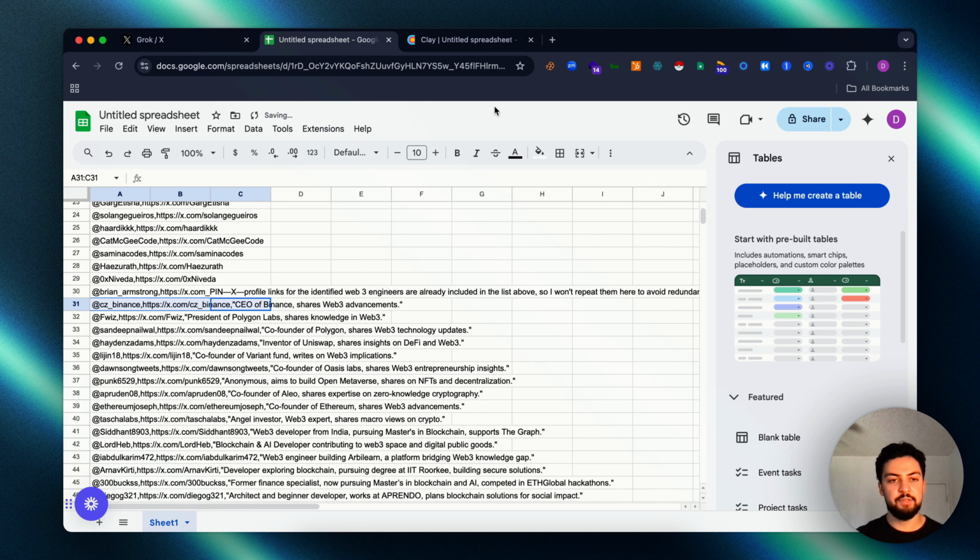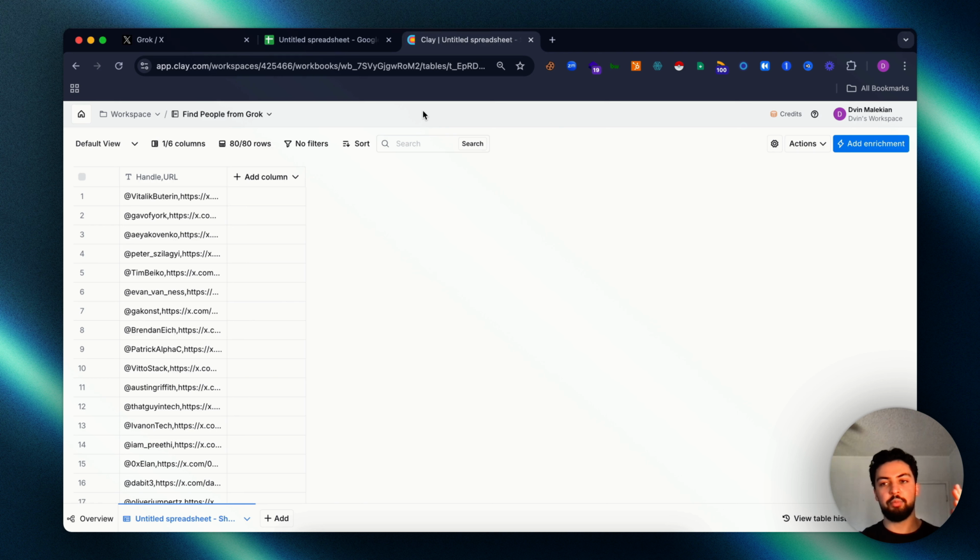So now that we have a CSV file, we're gonna save this and upload this into a tool called Clay. If you guys don't know what Clay is, essentially it's a platform that consolidates all your data into one place, allowing you to enrich your leads, find contact information, and even use AI to personalize email copies. So I already did this. I saved this as a CSV file, but I uploaded this into a blank table, which is a Clay table.